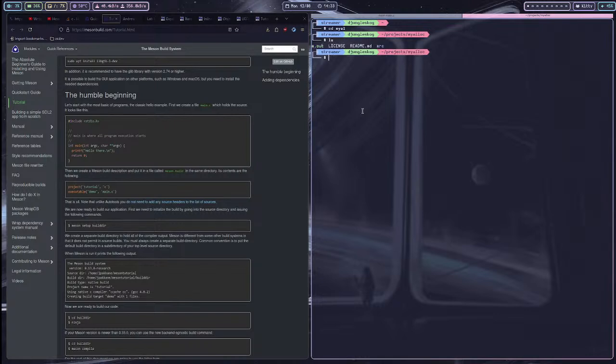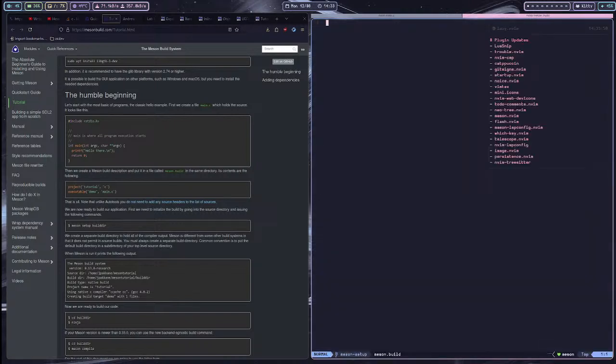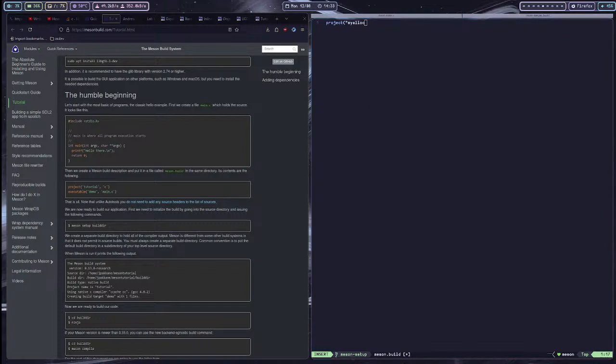Okay, so project my_alloc. Do I have my_alloc with an underscore? Let's see. Repos, my_alloc.